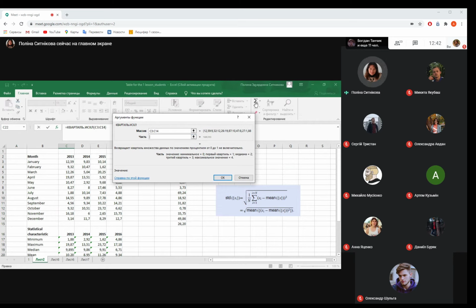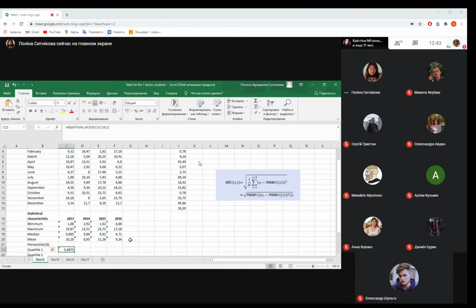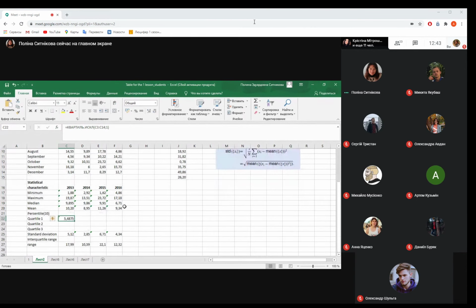And the second argument is the number of quartile, 1, for example. So we find the first quartile of our data.